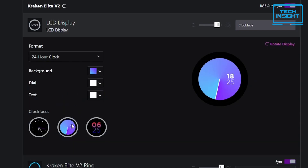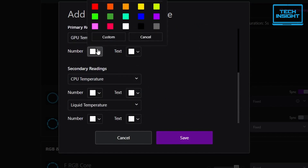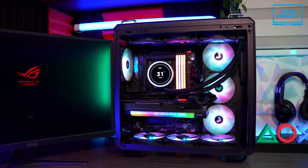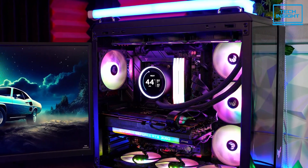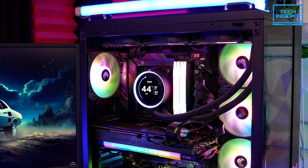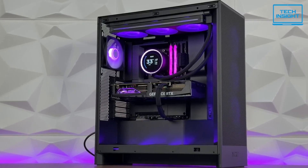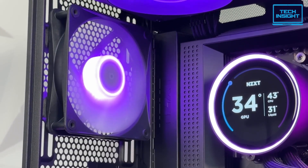With the LCD, you can monitor your system's vital signs in real-time, display custom GIFs or images, and it even integrates with services like Spotify and YouTube. Surrounding the display is a dynamic RGB ring you can customize with lighting effects or sync with other RGB components in your system. The 360mm radiator is paired with RGB Core single-frame fans rotating at a maximum 2,800 RPM, providing excellent airflow while keeping things relatively quiet. This combination easily handles the thermal needs of the 7800X3D. If you want top-tier cooling performance and a stunning centerpiece for your build, the NZXT Kraken Elite 360 RGB earns its premium spot — a fantastic choice for making your rig look as cool as it runs.